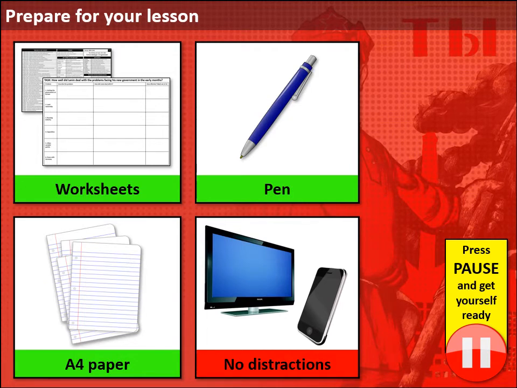As usual, you need to get yourself ready for the lesson. You will need the table worksheet which you began to fill in last lesson. You'll need your knowledge organiser as well. Have a pen, have some A4 paper to do the activities and put any distractions away so you can really focus. Pause now and when you're ready, hit play.